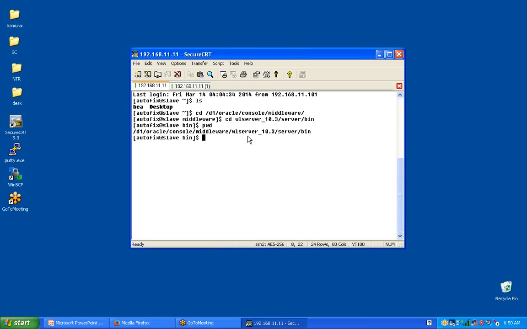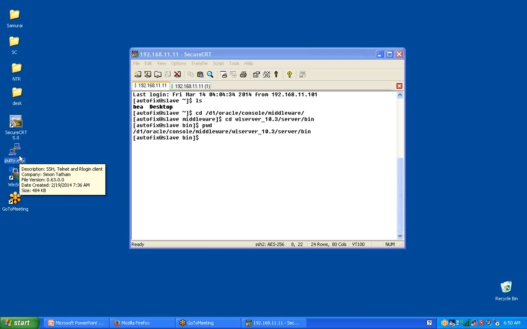Okay, you can download SecureCRT or FileZilla from the net. Not a problem. I'll zip it and share it with you guys. After completing this session, I'll try to send these two files.